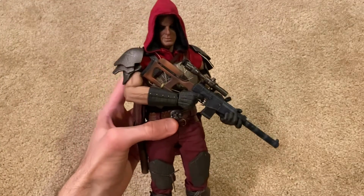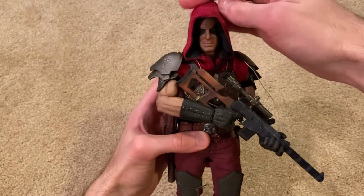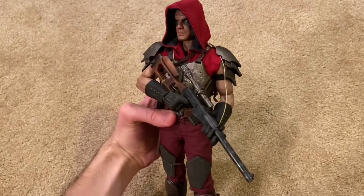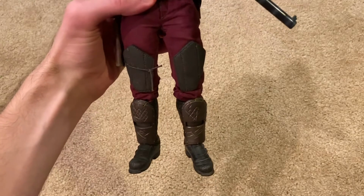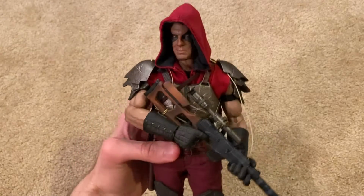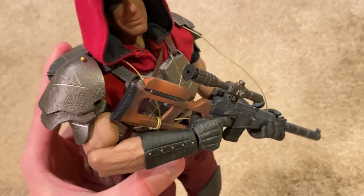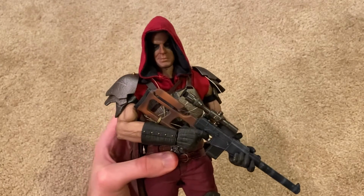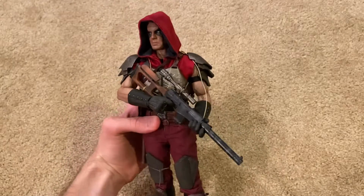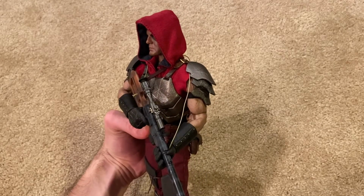Alright guys, here is Zartan. A very sinister and evil looking character, but really cool. Sideshow did a great job capturing his character. The detail is really impressive, especially for a figure that came out over a decade ago. I think he really holds up. And I love the gear that he comes with. He's got a lot of unique stuff. And yeah, I think he really stands out among the Cobra team. So he's definitely worth picking up.